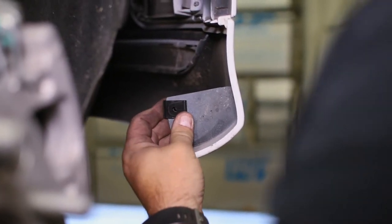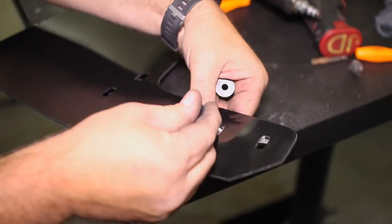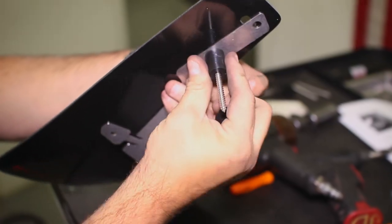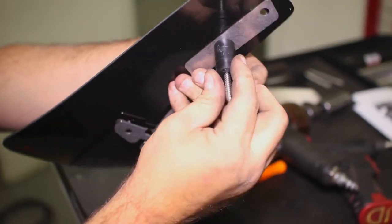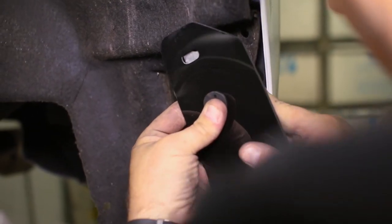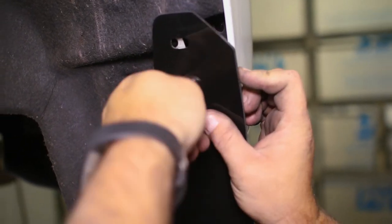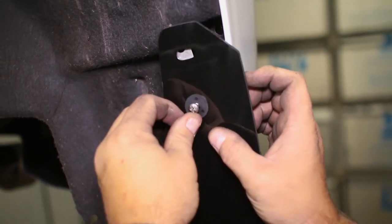Line up the rear mud flap bracket to the mud flap and attach the washer to the screw. Insert the screw into the mud flap and support bracket and attach one big and one small bolt spacer to the backside. Three of these same bolt and spacer combos will attach the mud flap to the car by threading them into the bolt clips attached earlier. We left them loosely threaded in for now until all three bolts were in.